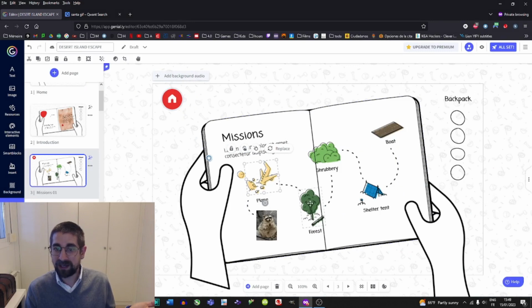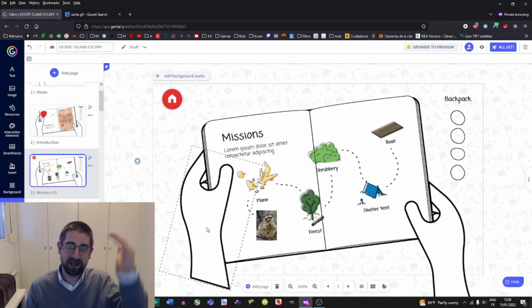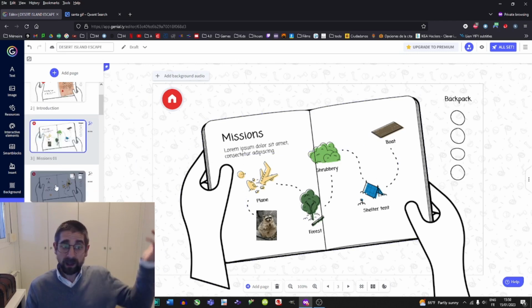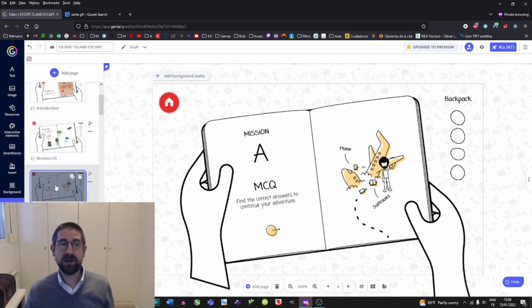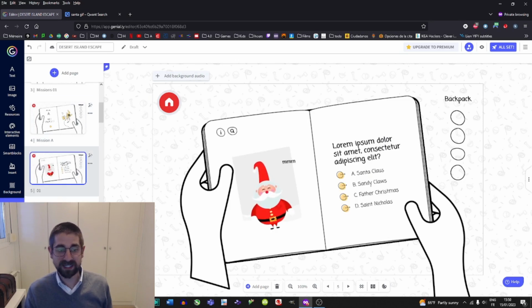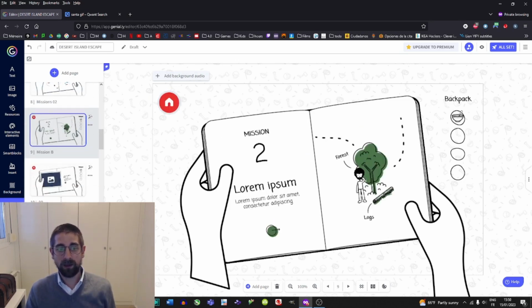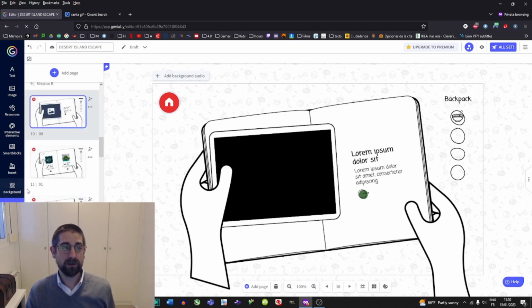And now you deactivated the plane. This one is not activated. You can decide: you can activate all your missions at the beginning, or you can deactivate and have the player go in a specific order. Then you just have to modify each of your slides for the players to go from one slide to the other.